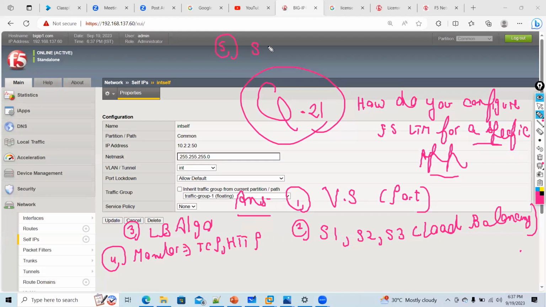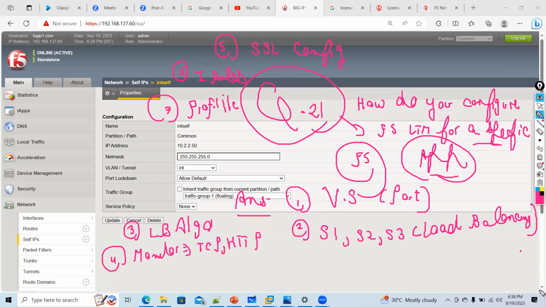Fifth question, SSL configuration, whether they want to configure SSL offloading, SSL pass through, or SSL bridging. Sixth, whether they need to configure any iRules, you can ask. Seventh, last question, profiles, whether they need just a TCP profile or any HTTP profile also. These are the 7 questions which you need to ask when you need to configure a specific application on your F5 load balancer.